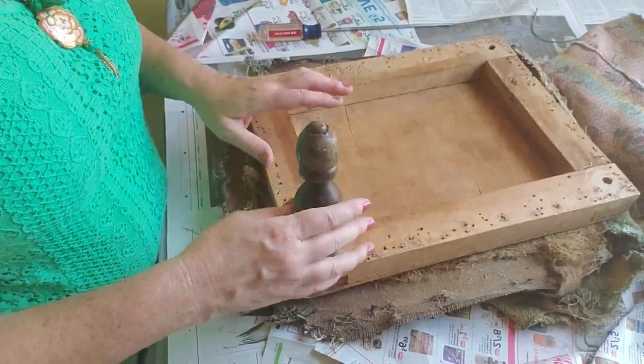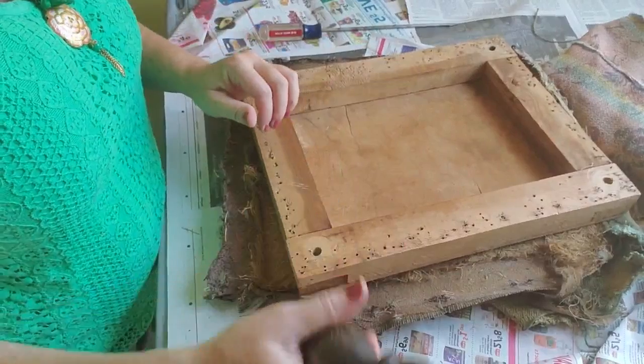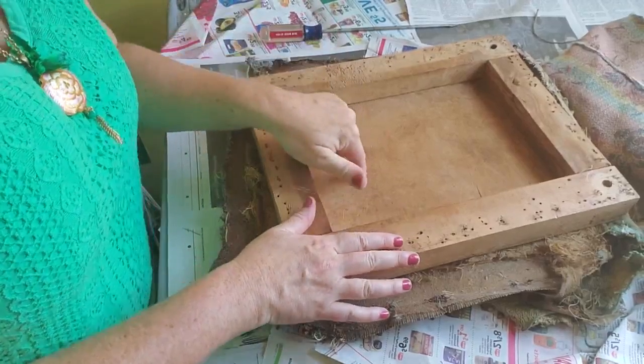So I'm gonna clean up my mess. I put down newspaper. I should have done that first because it made a mess. So I'm gonna just clean my surface up, and I'm gonna show you what I'm gonna do next to prep the hooked part to go onto this guy.